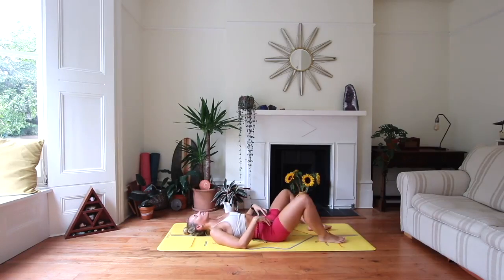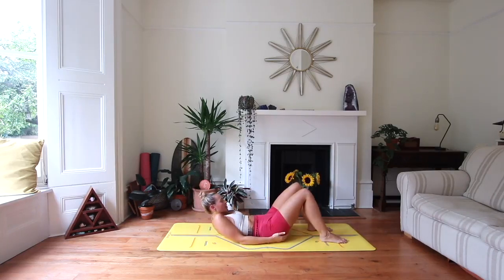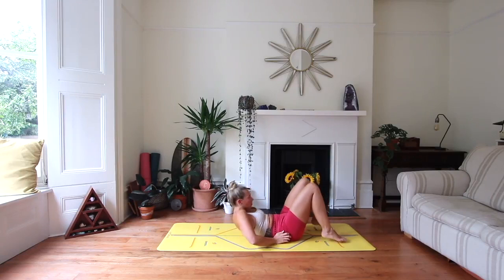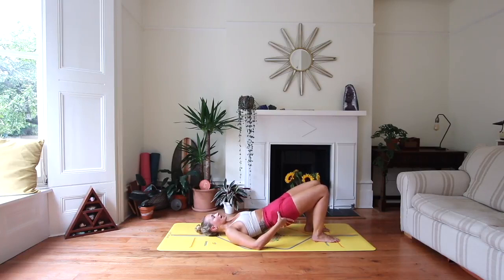Just shift those hips side to side. Okay. You might want to bring your bottom a little bit closer to the heels. We're going to take some half bridges. Now, hands down by the side. As you peel the hips up, I want you to think that as the hips lift, the glutes engage, but the ribs are going to stay down. So we want to be grounding down through the back of the ribs as we lift the hips. It's going to help us just engage that a little bit more.